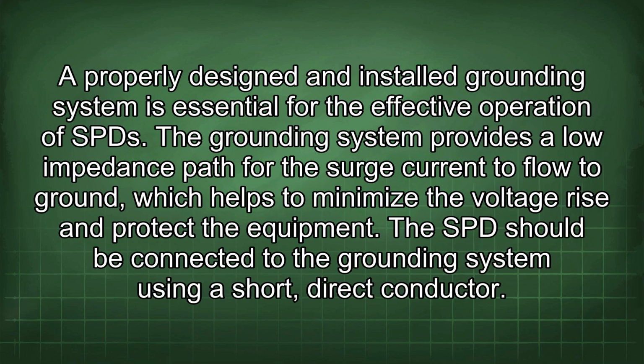A properly designed and installed grounding system is essential for the effective operation of SPDs. The grounding system provides a low impedance path for the surge current to flow to ground, which helps to minimize the voltage rise and protect the equipment.